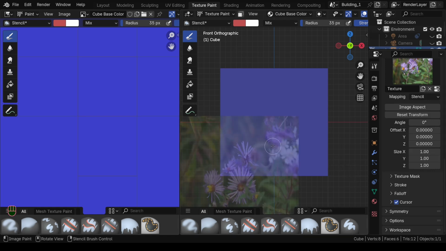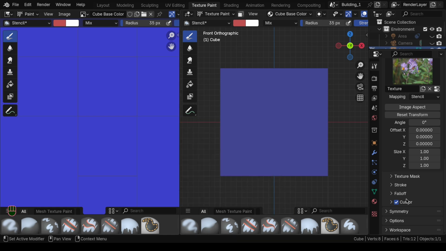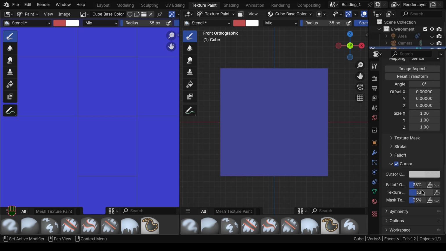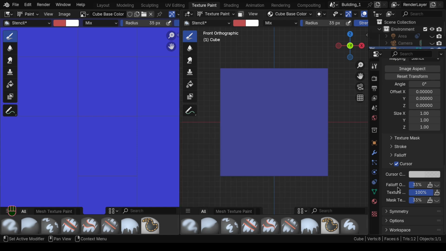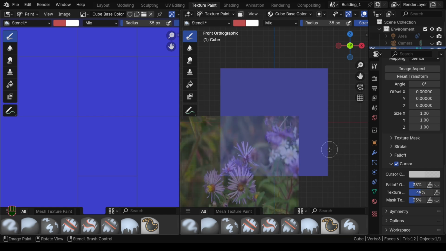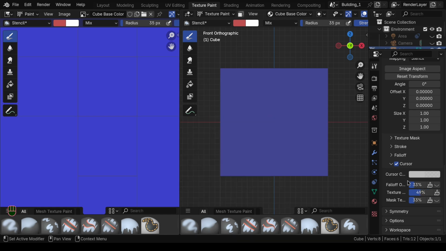And then our stencil shows up. Under cursor, you can change the alpha value so that you can see through the stencil. As you can see here, you can't really see through it. If I crank it down a little bit, you can see through it.